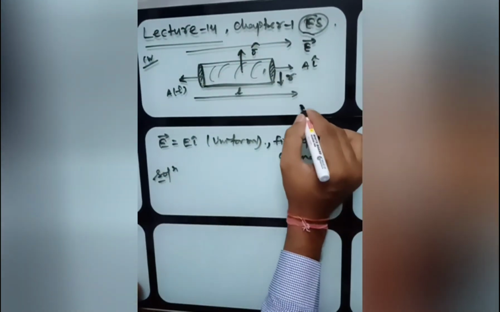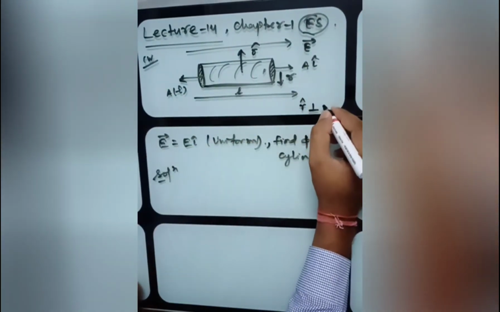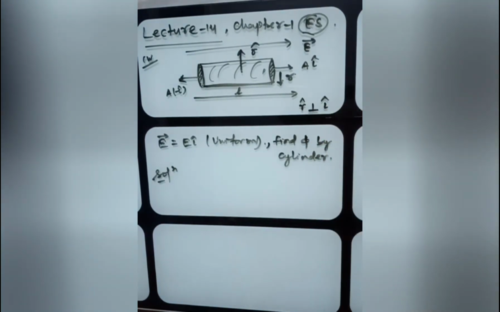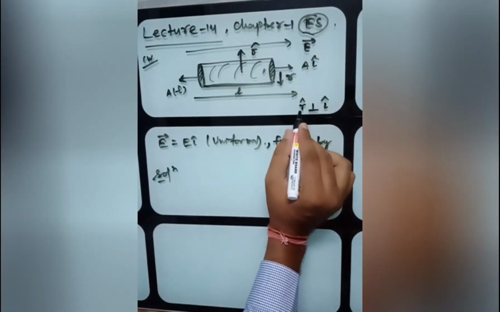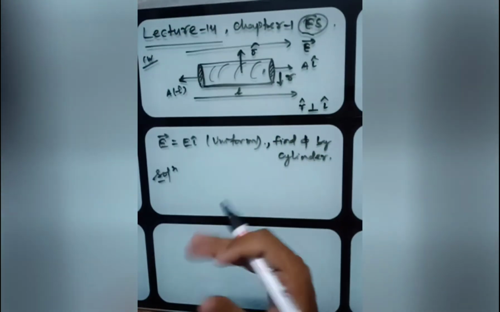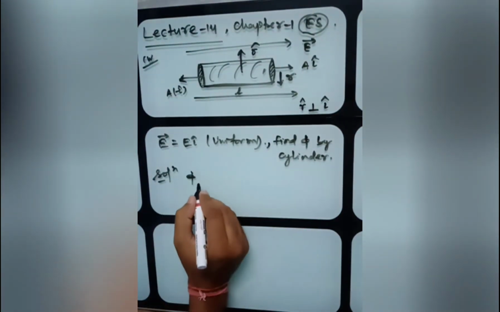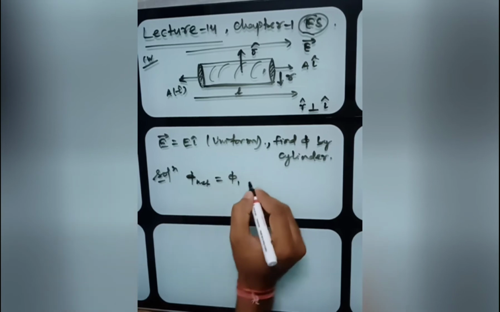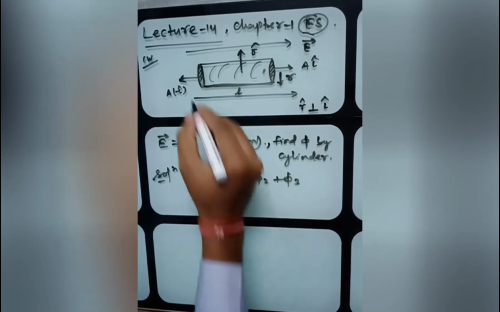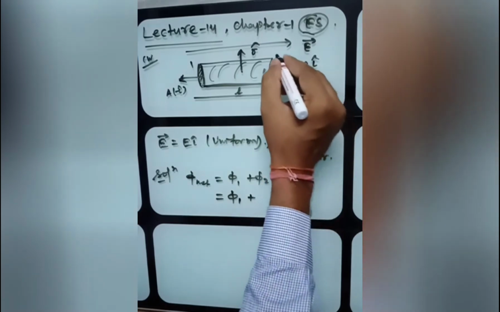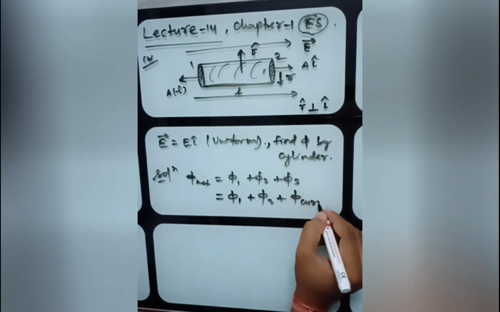And the important thing, this r cap will be perpendicular everywhere to i or minus i. It will be perpendicular to the i cap. Remember, this will be perpendicular to the i cap. I cap is the direction of the electric field, and this r cap is the direction of the area vector of which surface? The curved surface of the cylinder. Overall, we have only 3 surfaces, and we can write the total net flux phi net as phi 1, phi 2 and phi 3. Phi 1 is this surface, plus phi 2, this surface, and phi 3, the curved surface.